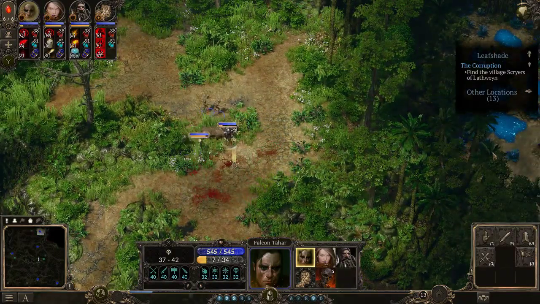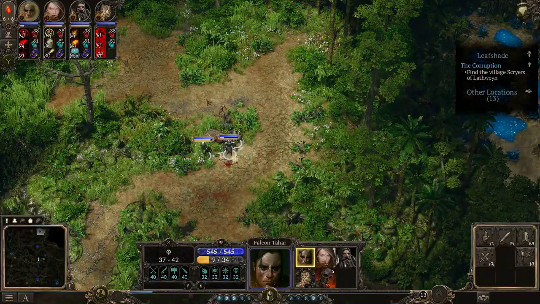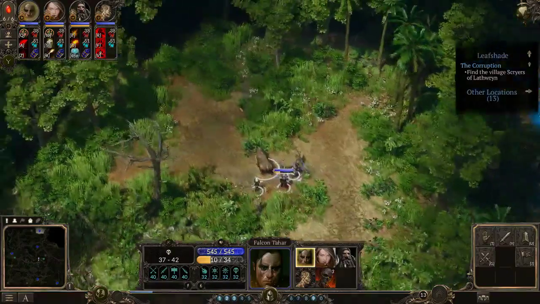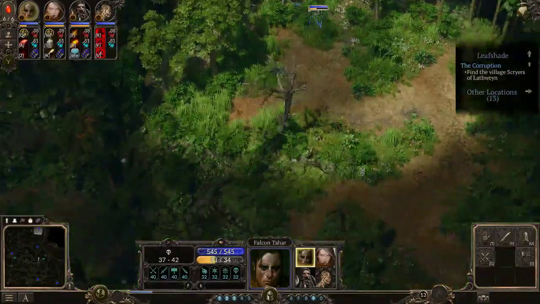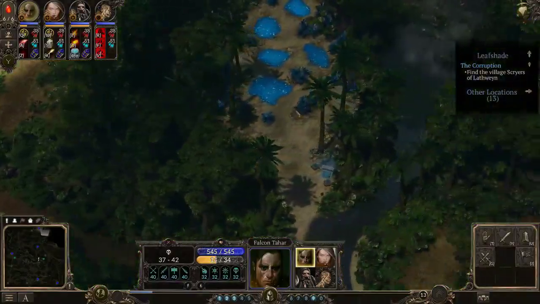Oh, we missed one. Let's see what the last one was. Oh, demon essence. Okay, you got it. Was that everything that's over here? Oh, zombies blow up again. Yeah, don't bring chest here. I think we're done with this area.